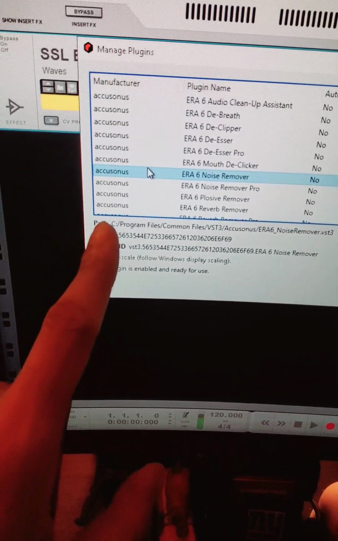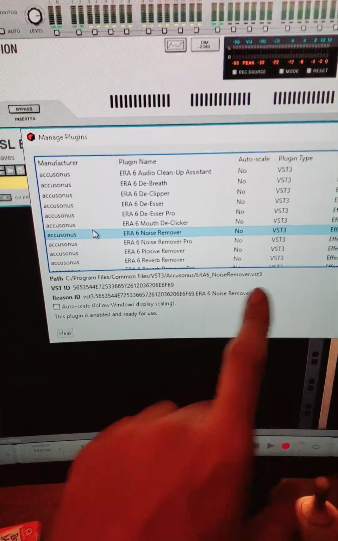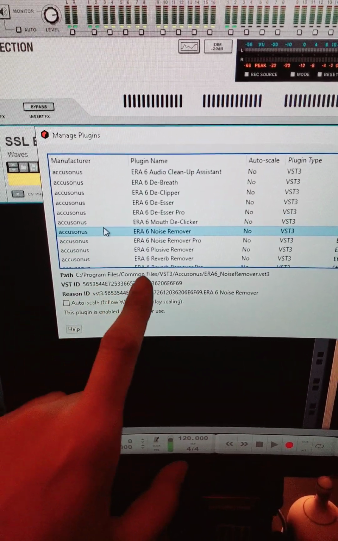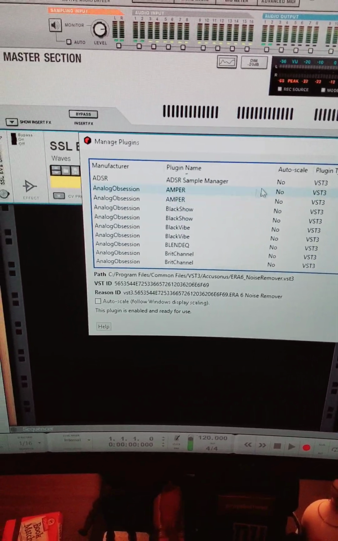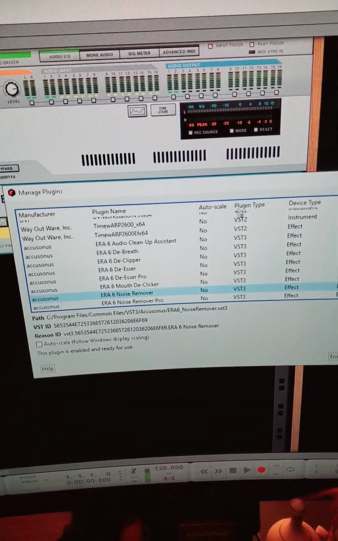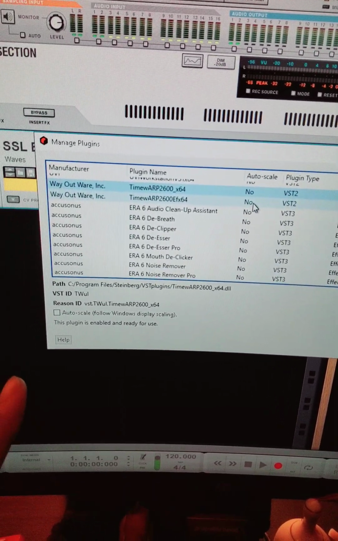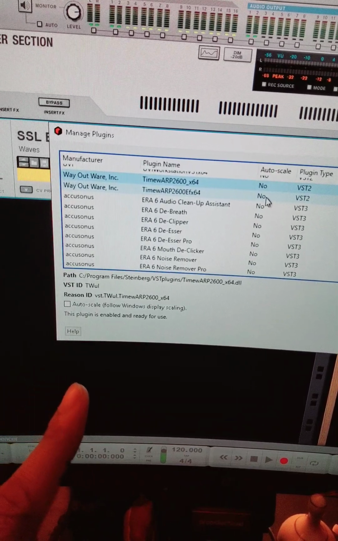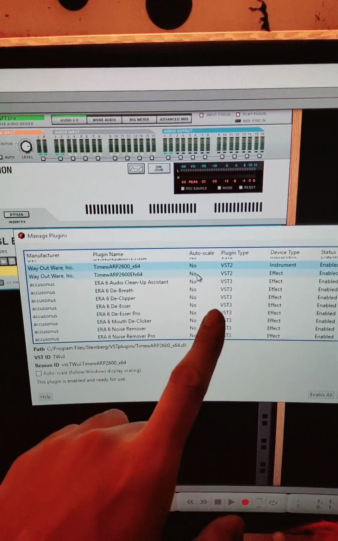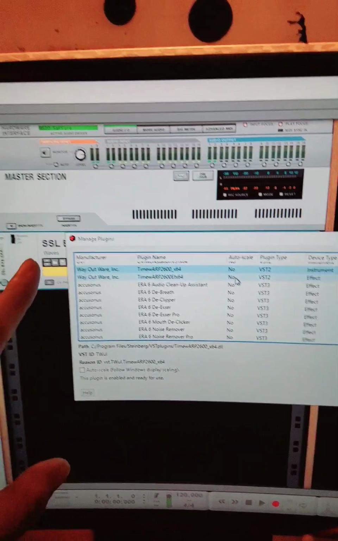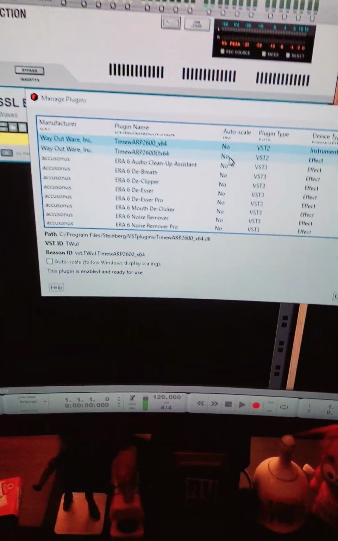Put my finger here so you could go, the path. And I just wiped my screen down too, got my finger all over it. C Program Files, Common Files, VST3, Acon Digital, you know what I'm saying? But obviously we're looking for plugin type of VST2 right here, that's the Time Warp. Right here, C Program Files, Time Warp, VST Time Warp. So if I don't want the VST2 version versus the 3, I know where to find it by going to the plugin manager of my DAW. You see that? To erase it.